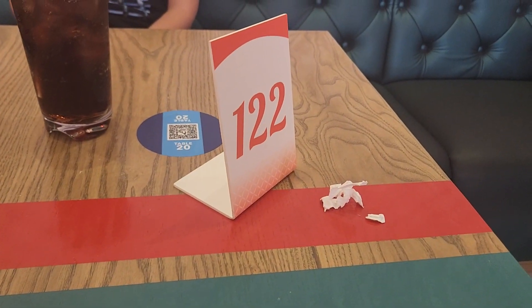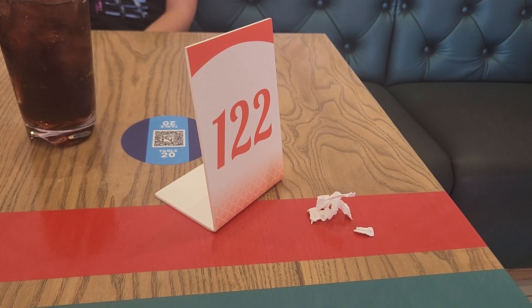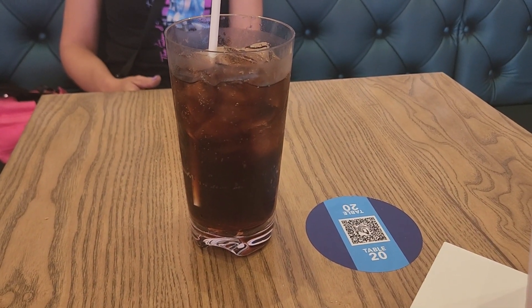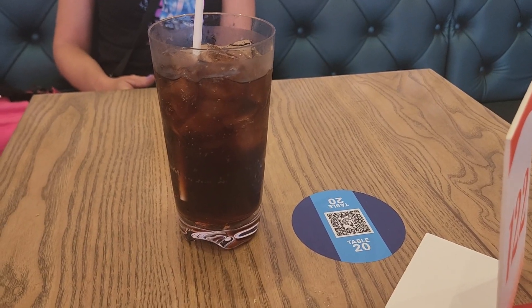We went ahead and ordered our sandwiches. Just so you know, the sandwiches don't initially come with a side, but for an additional cost you can add fries, coleslaw, or tater tots. We did get tater tots and coleslaw with a couple of our sandwiches — we'll show you those too. Also when you're sitting in, they're gonna give you a table placard and bring the food to you. There's your beverage if you're buying it by itself without the refillable bucket.